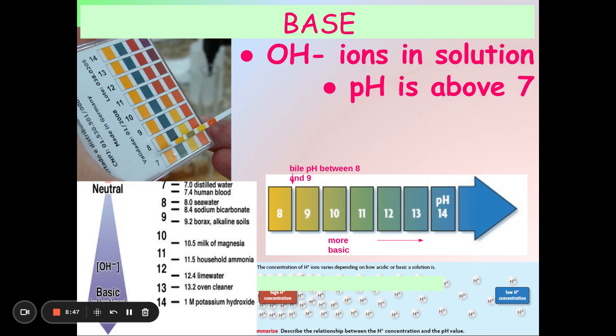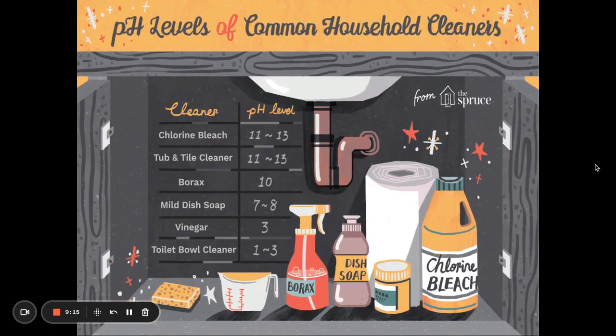Then you start moving up to those household cleaners that have numbers on them for poison control, that if you ingest it or splash it in your eye, you should call poison control. So you can see that household ammonia and oven cleaner are up there and they're pretty strong, and they can be just as harmful as acids, because extremes in acids or bases are harmful to the structure of your proteins, which rely on structure to function. And then I always just think it's nice to have a few examples of what we're talking about, but cleaning supplies are definitely some things that you want to keep your nose away from.